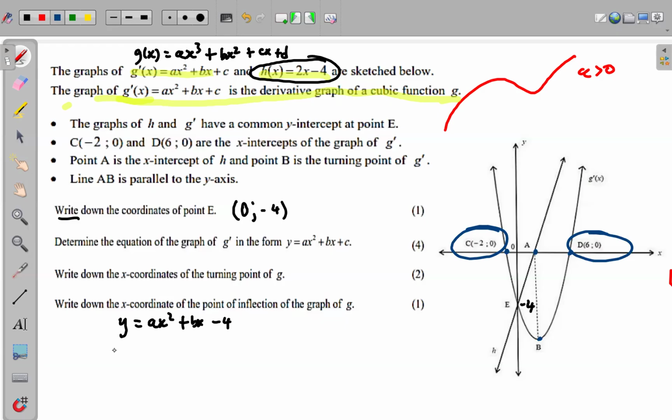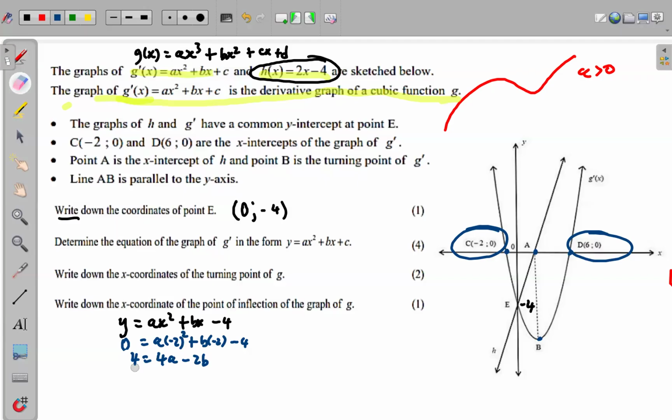So here y will have to be 0 when x is -2. That's my first equation, and I can clean up a little bit and simplify it. So that's a(-2), sorry, that's squared. Hey, very, very serious mistake there. So that becomes a positive 4a minus 2b minus 4. And instead of writing it as minus 4, I could just say equals 4. I hope you see what I'm doing there.